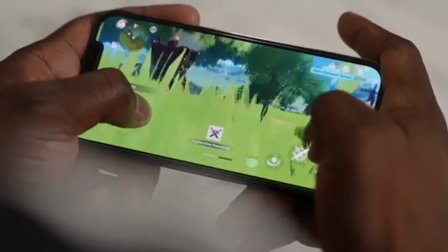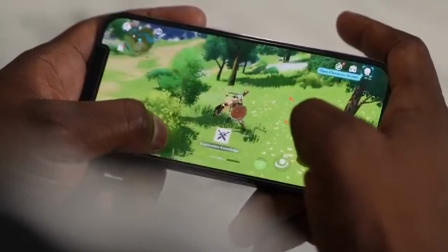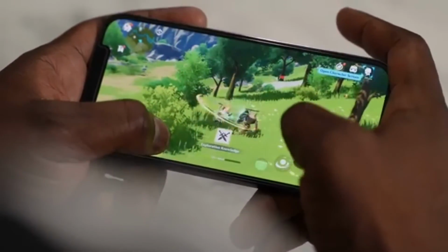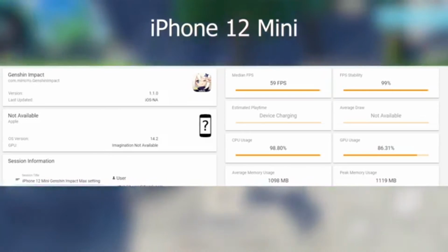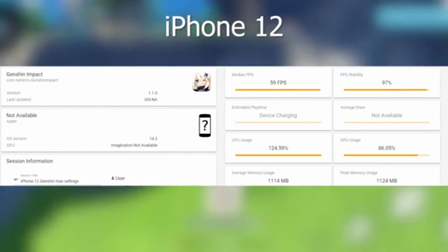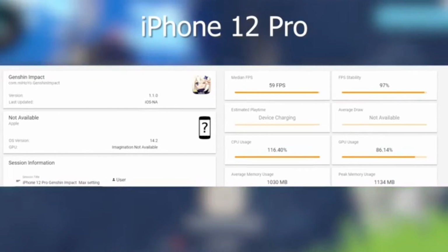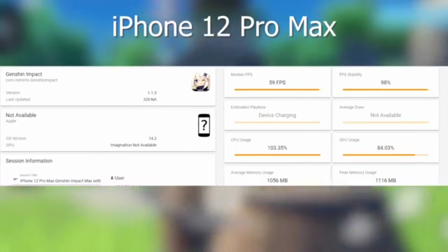Now, in our initial gameplay with the 12 Pro Max, it didn't do so well. We had the update to iOS 14.2 on all the devices, and we played all of them. The Pro, the Mini, Pro Max, and of course, the 12. And we got the same results. Same frame rates, high, solid across the board for each of these devices, which was good to see. So it shows that the performance of the iPhone is pretty solid across the board depending on what you play.